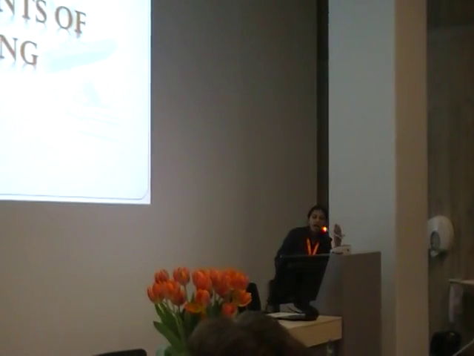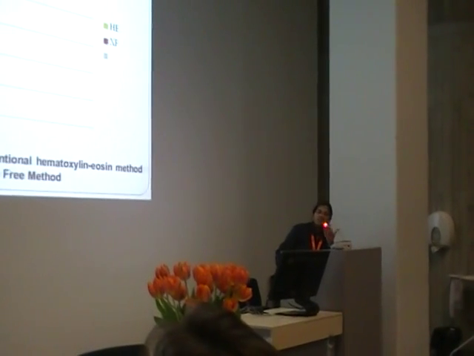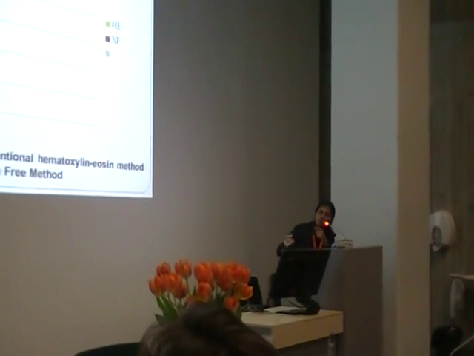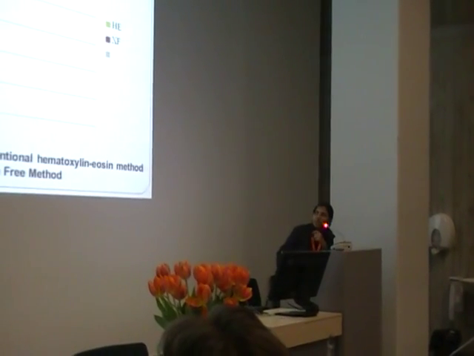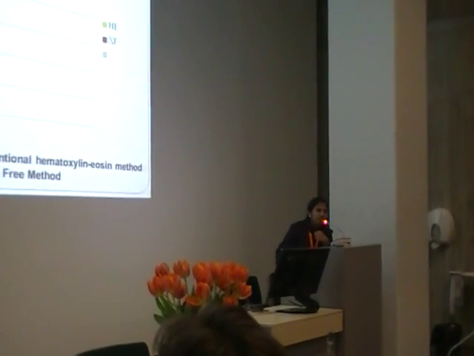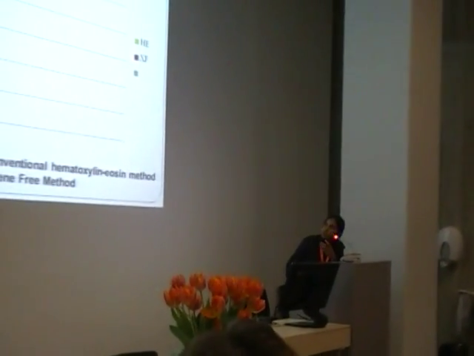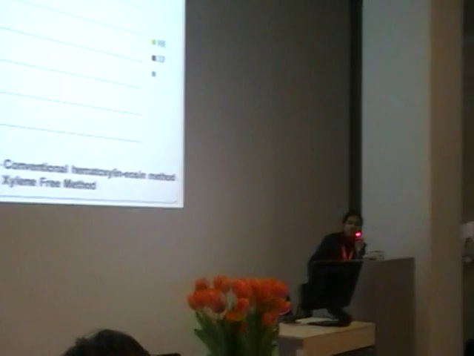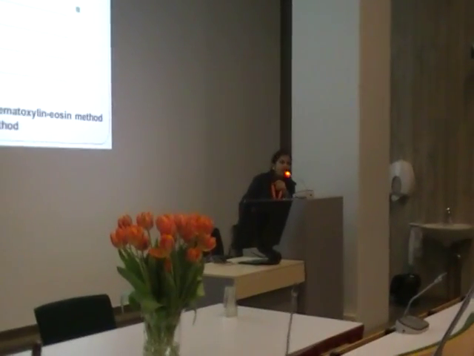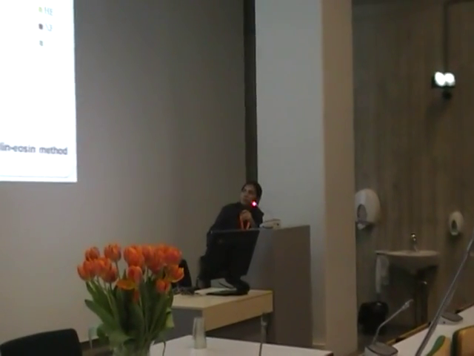And when I split up into the components of staining, first, based on the adequacy of nuclear staining, it was found that 97% of the conventional method had adequate staining, but only 89% of the new method had adequate staining, but it's fine. Similarly, for cytoplasmic staining, 97% in the old method and 93% in the new method. And regarding the clarity, again, 95% in the old and 90% in the new.